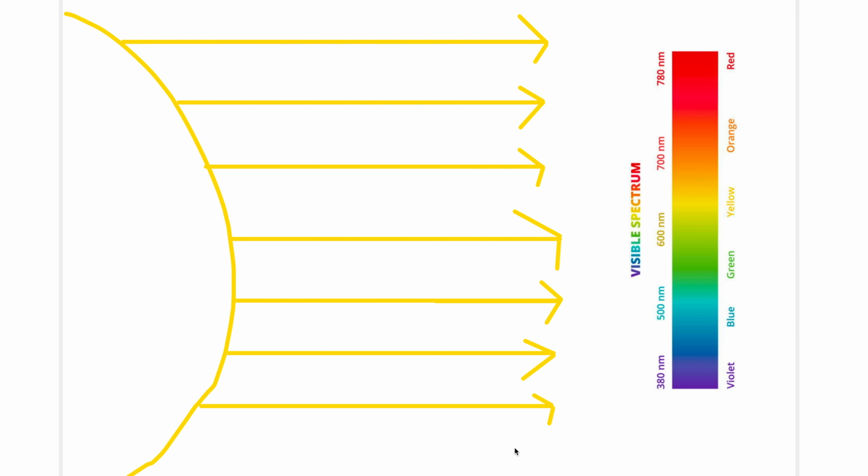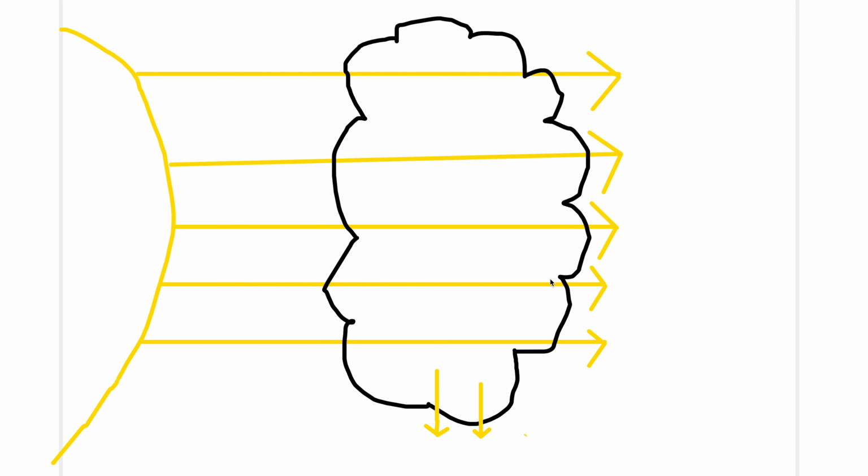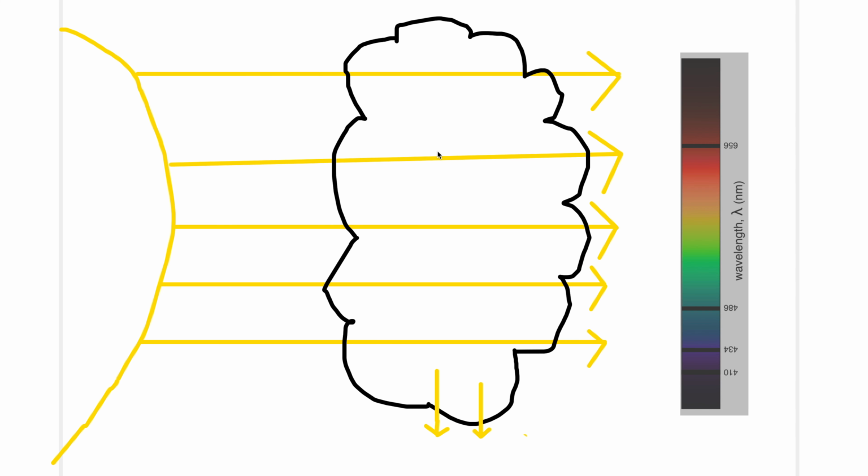We are going to be discussing what happens when light rays pass through some gas. What do you think would happen to the spectrum? As you can see, when there's nothing that the light rays are passing through, it just becomes a normal light spectrum. But what if it was passing through some gas, some XYZ gas? Do you think the spectrum is going to change or not? Well, the spectrum actually does change, but by a little bit.